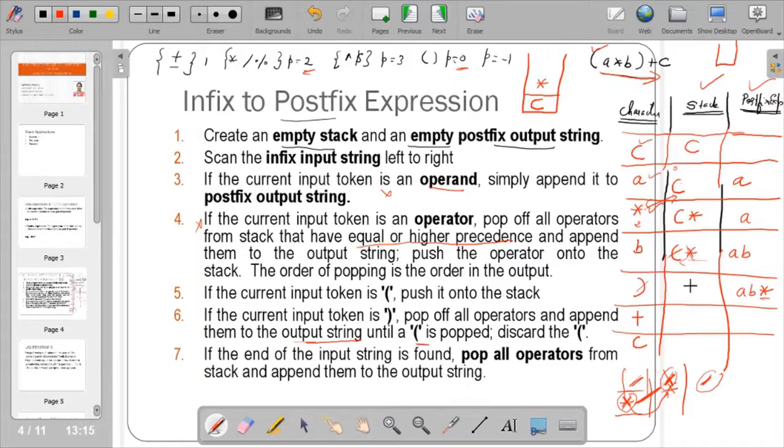Okay. So here now your stack does not have anything. It is empty. Next is plus. So plus will be over here. Here we had AB star in the postfix. Next you see it is C. So again here plus, what is there at the top of the stack.